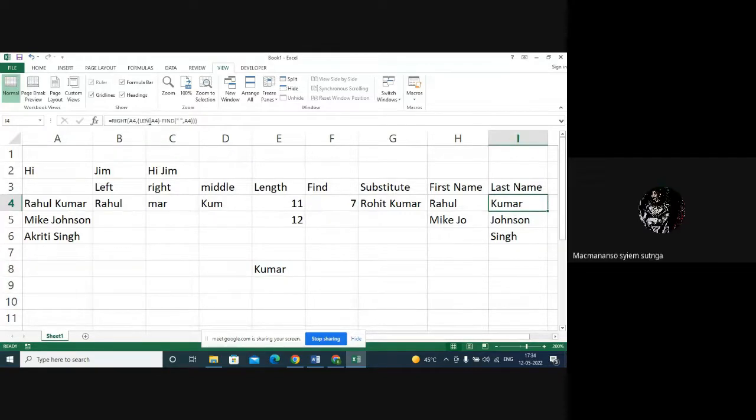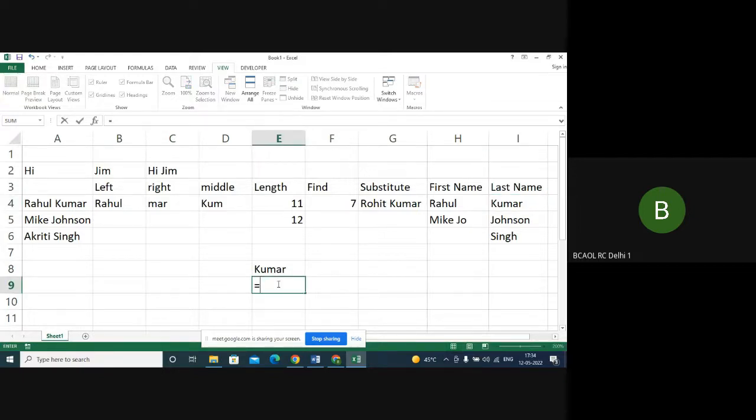Length of the string is 11, minus the space position, which is 6. 11 minus 6 is 5. So at the rightmost position, 5 characters, it is giving me Kumar. Same way if you go for this string, the length of the string is 12 and the position of the space is the fifth position. So 12 minus 5 is 7.